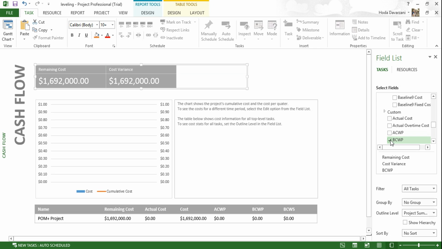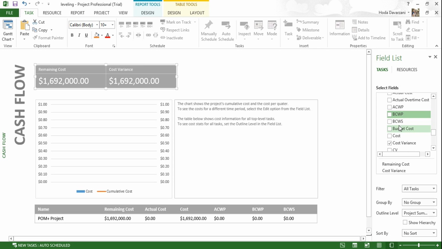But we want to see this cost variance, or let's say the remaining cost that we have over time.